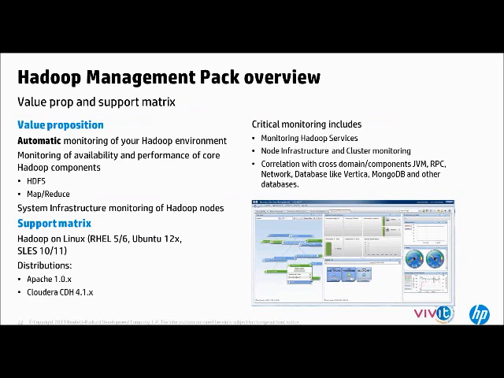To give you an idea of what it contains, let's look briefly at the Hadoop Management Pack. It contains the monitoring automation for availability and performance monitoring of core components like the Hadoop file system, the map and reduce services, system infrastructure monitoring. It supports Hadoop on Linux, Ubuntu, and other versions of Linux. It contains monitoring for critical services, infrastructure, cluster monitoring, and so on. So it takes care of critical components that need to be monitored in the Hadoop management.